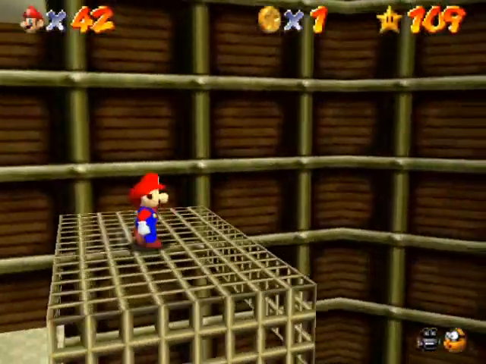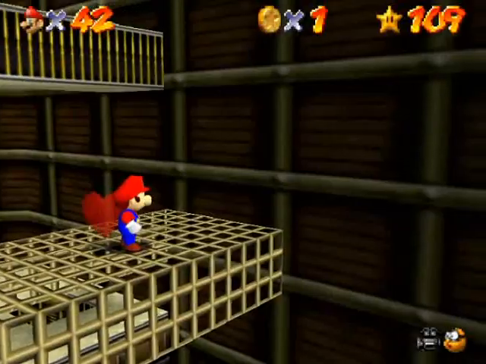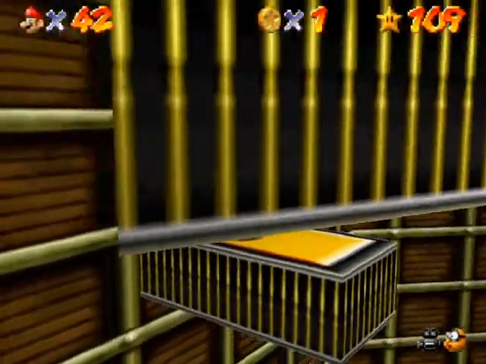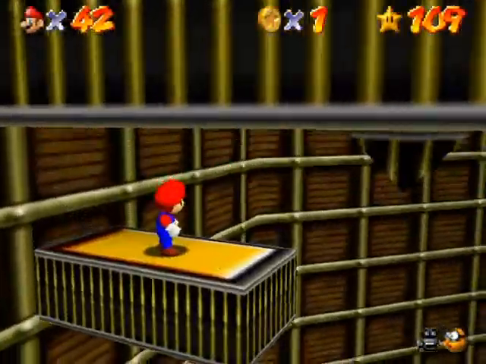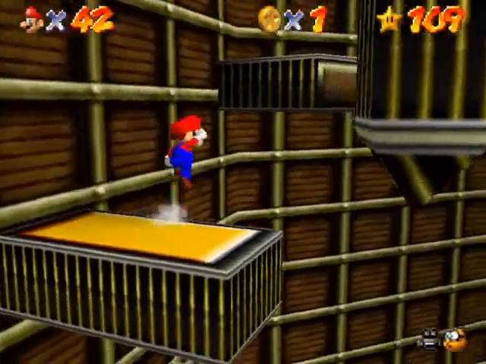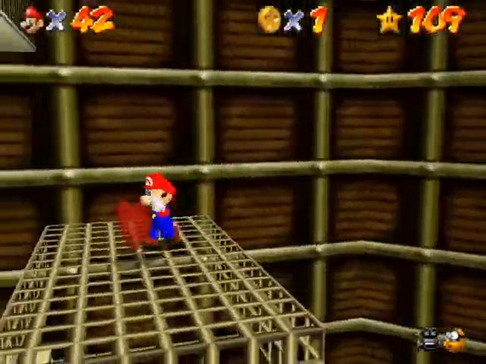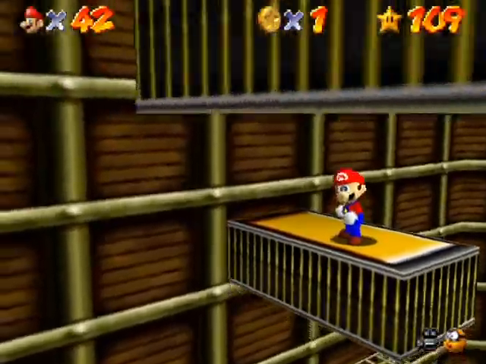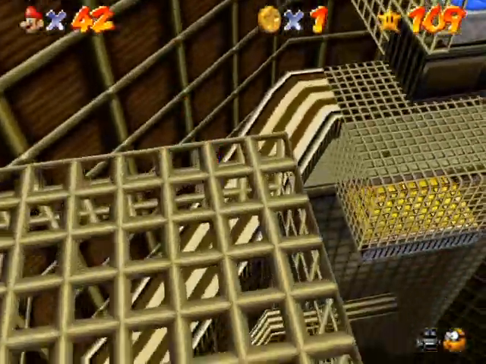Alright, so take this path up. This is where it kind of splits off. Left path is other stuff, but that is not the path I want to take. I want to go up here. Well, luckily there's a safety net down here. This jump isn't that hard, just, oopsie.